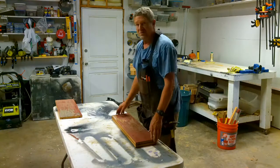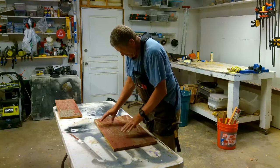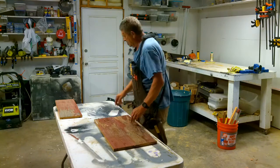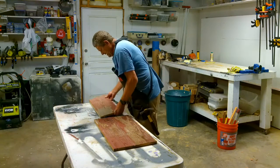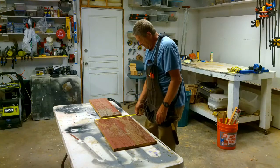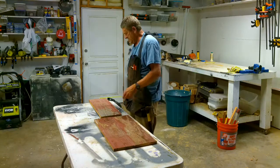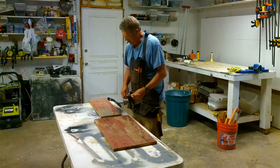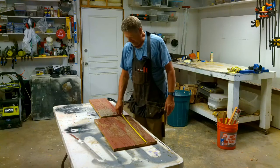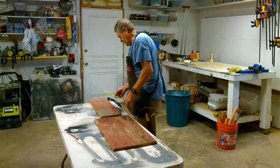Alright, so I got this ripped. Those two pieces are ripped, they'll fit good. There's my 14 1/2, beautiful. And this one's 9 inches by 28 1/4.